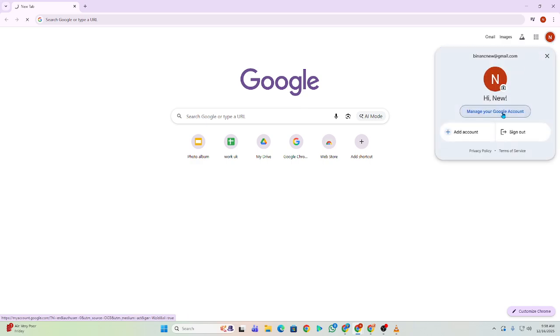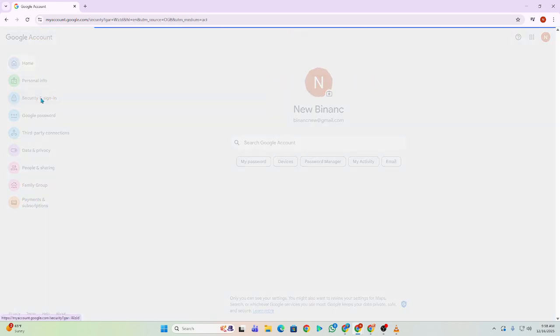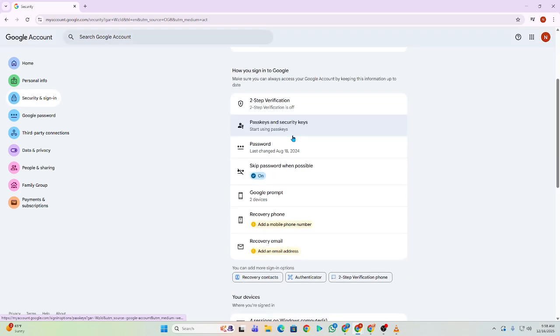If Google asks you to secure your account, follow the steps shown. This usually includes confirming it's you and blocking suspicious access. Next, change your Google account password immediately. Use a strong, unique password, something you haven't used anywhere else.